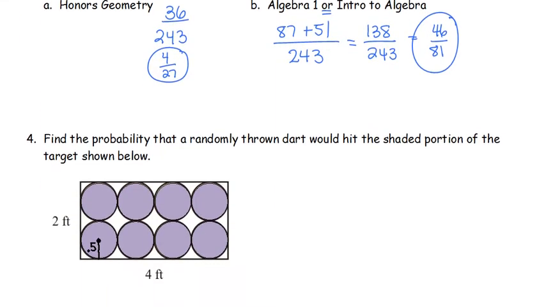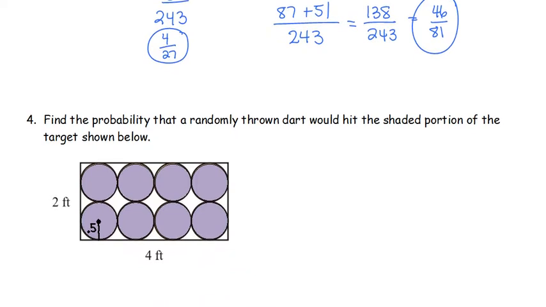Alright, our last problem for our notes. Finding the probability that a randomly thrown dart would hit the shaded portion of the target shown. And this is going to be an excellent question that you're going to see again, hint, hint. So we have our setup here. So we're kind of talking about like you're going to a carnival and hopefully everyone's seen those carnival events where there's the balloons on the board and you're throwing darts and you're trying to pop the balloon. So we want to find out the probability that a randomly thrown dart will hit the shaded portion of the target. So here's shaded, shaded, shaded, shaded, shaded, shaded, shaded, shaded, out of the entire target.